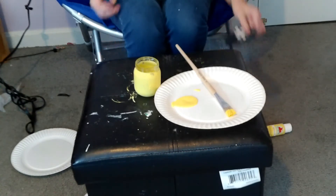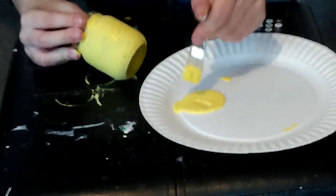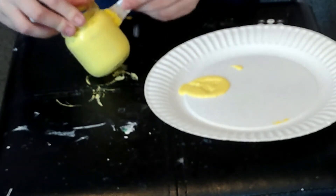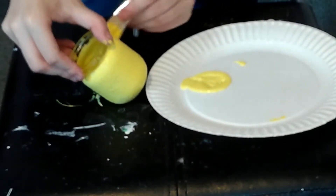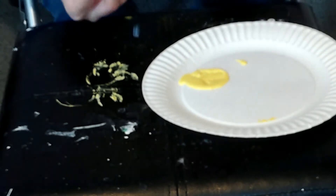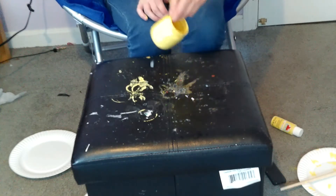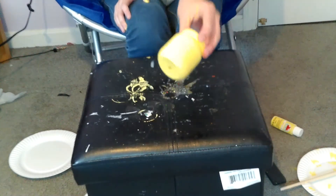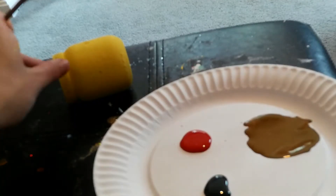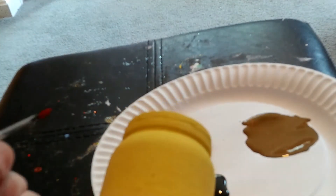Now I'm going to add a second coat of paint onto my mason jar. Once you're satisfied with how it looks, you can start drawing the emoji. I'm going to be doing the heart face emoji first. What you're going to want to do is draw two hearts on the front of the mason jar — I recommend using a really small paintbrush for this.